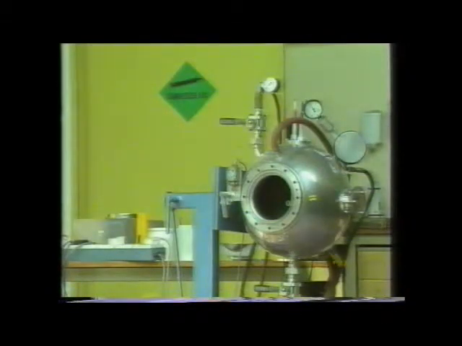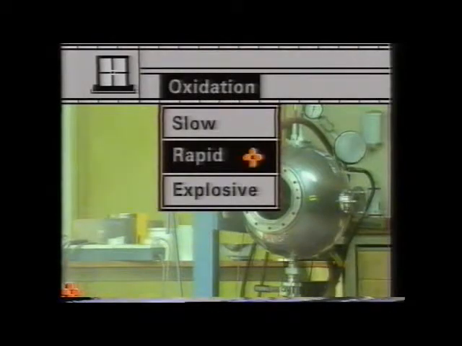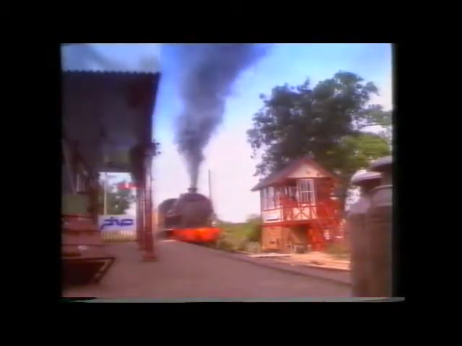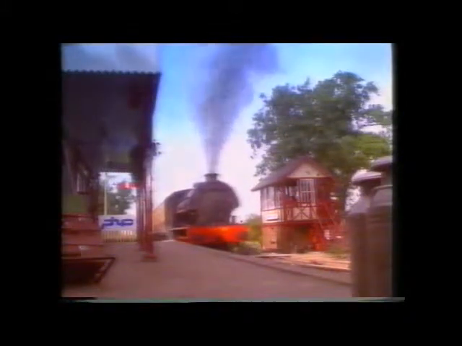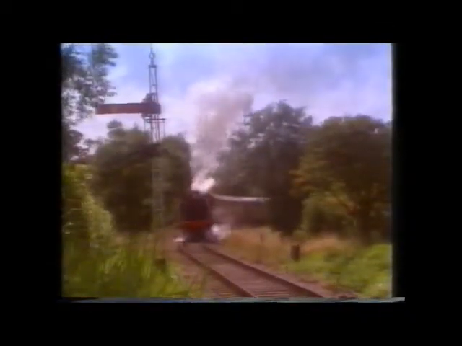The most violent and uncontrolled form of oxidation is explosive. Halfway between respiration and explosion, you have burning. The chemical energy locked into wood or coal is transferred by rapid oxidation into heat energy. The heat energy is then used to change water into steam, generating kinetic energy which drives the wheels of the train. Look closely. There are two oxidizing systems in this picture. Do you know what they are?